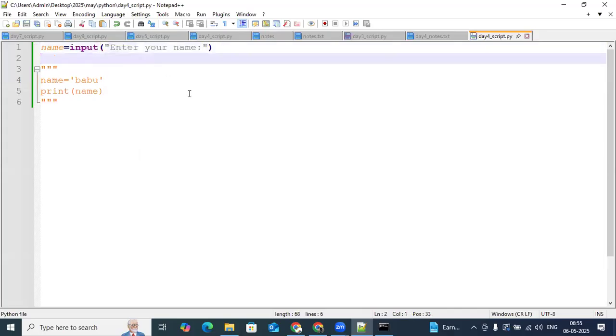See, input of enter your name. So when I execute this, I want to first print this text, enter your name, and then the cursor should wait here to take input from the user.